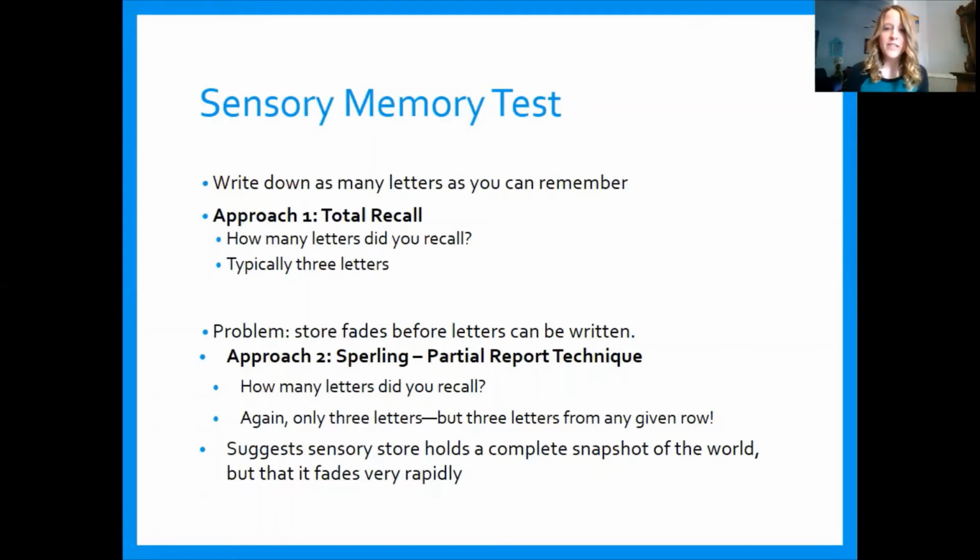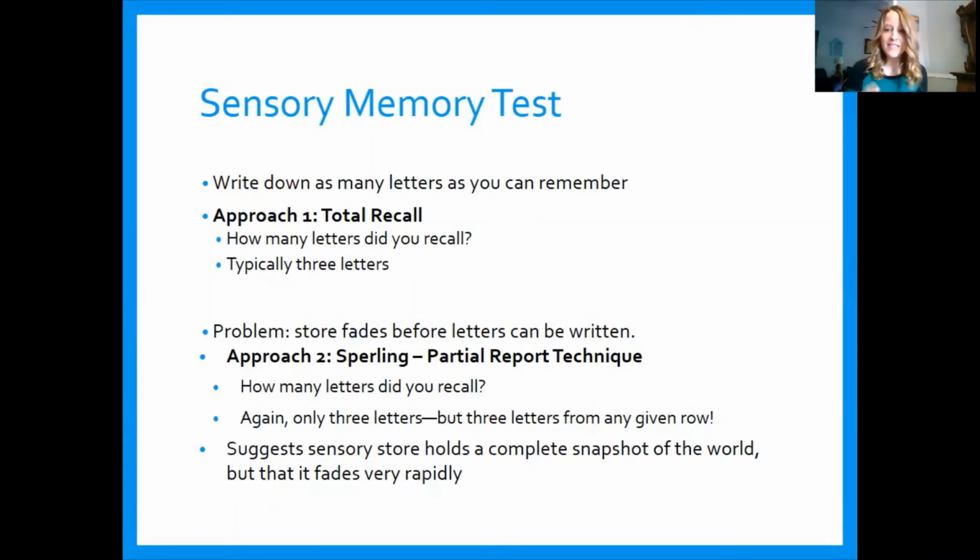Well, research by Sperling in the 1950s and the 1960s suggests that rather than being limited in terms of capacity, sensory memory is limited in terms of time. We can theoretically store a large amount of information in sensory memory, but only for a very brief amount of time, only for about 1 to 2 seconds. So by the time you report 4 letters, 2 seconds has passed and the other letters have faded out of sensory memory. They were there, they just disappeared before you could report them.